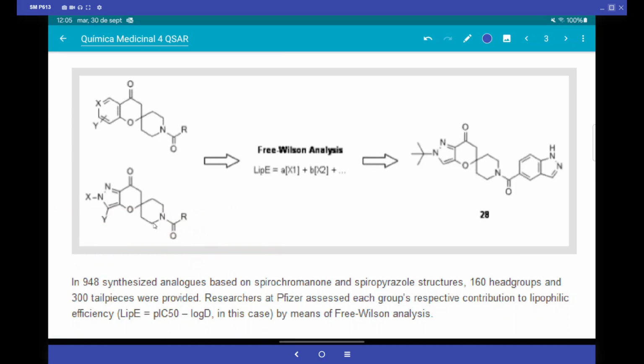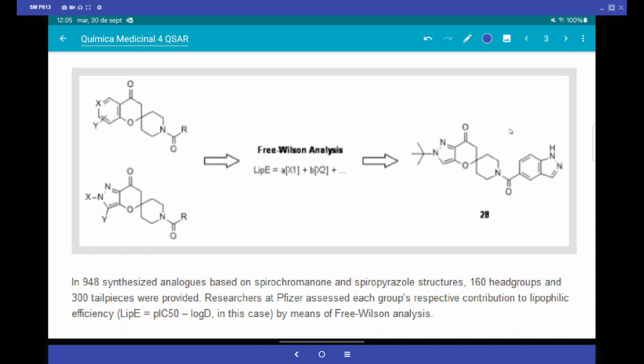The thing is that 948 molecules is something unattainable for a normal academic laboratory. Within a doctoral thesis, I have known that the maximum has been around 100 to 120 molecules, as an exceptional case. Sometimes some people have tackled 50 molecules. We have here the Free-Wilson analysis, which finds an equation that correlates activity versus fragments. And look how interesting: with this information, a new derivative is proposed. The best group is found to be a tert-butyl group, and the best R is in this case an indane.